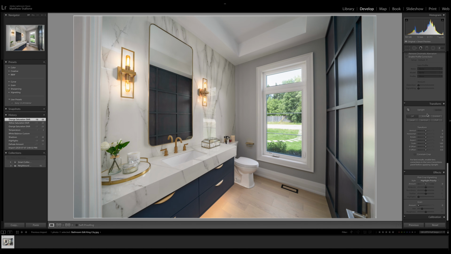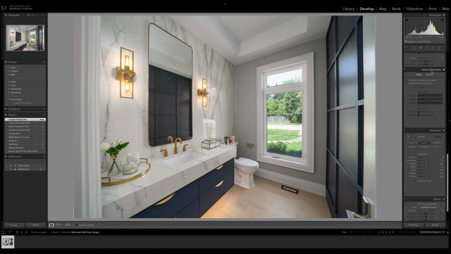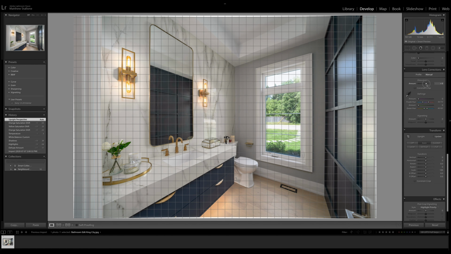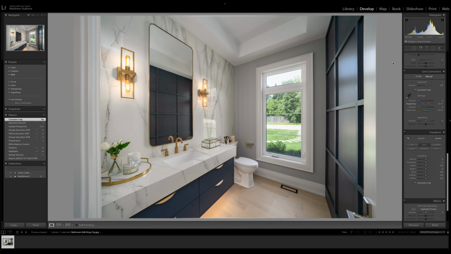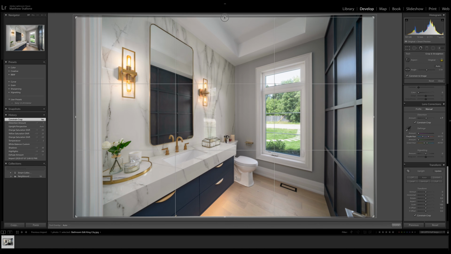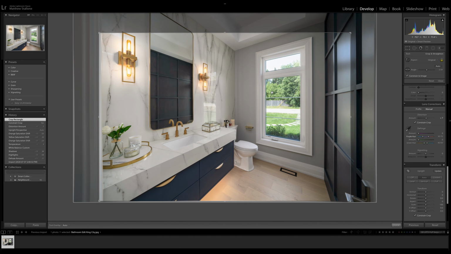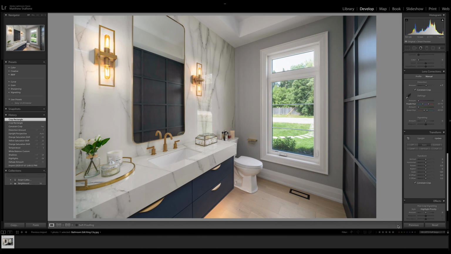Now I'm going to go down here and we're going to go to auto alignment. That did a pretty good job. And the last thing I need to do here is I need to fix the distortion on the lens. So we're going to go ahead and back that until we get a nice straight line. That looks good. We're going to constrain crop. And now we're going to go ahead and reduce and bring this down to where I feel it's relevant. So I'm just going to bring that up a little bit. I don't need to see the door frame per se. I see a little bit of that. I'm going to crop that.